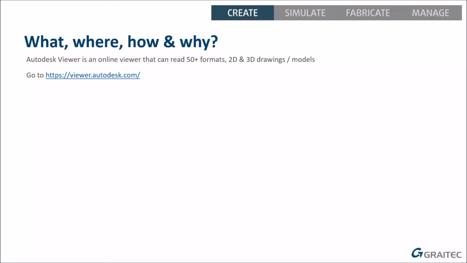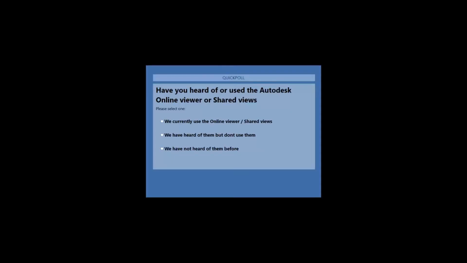So the last poll I'm running today, before we go any further: have you heard of the Autodesk viewer or shared views? Have you heard of it and do you use them? Or have you heard of it and don't use them? Or have you never heard of it before and that's obviously why you're here today?